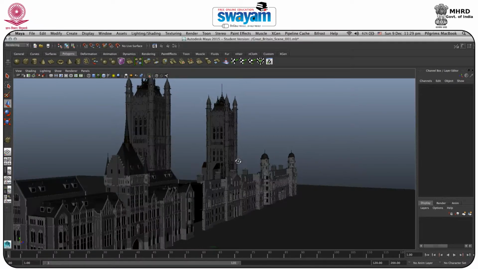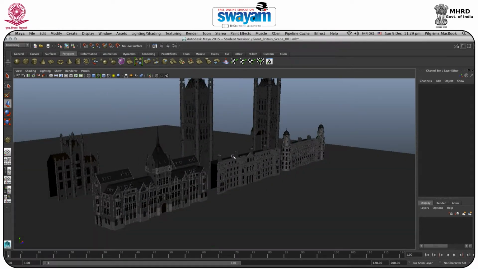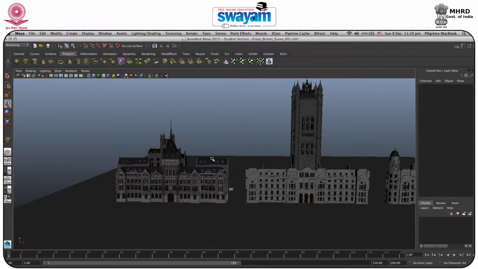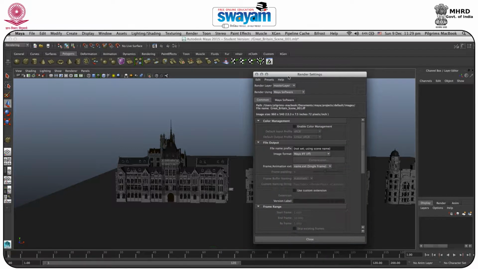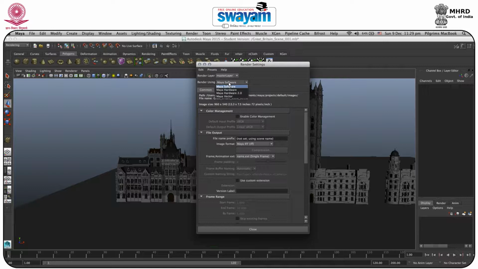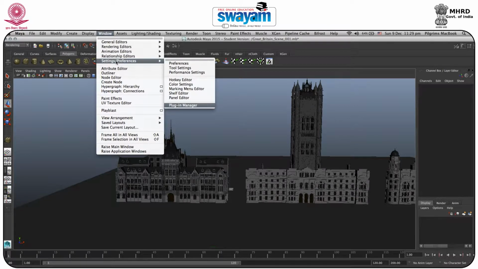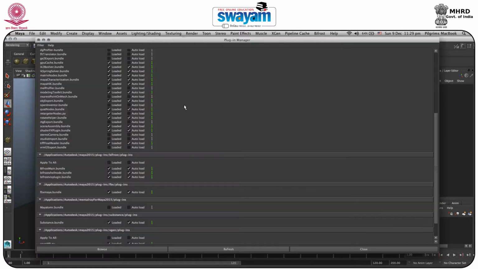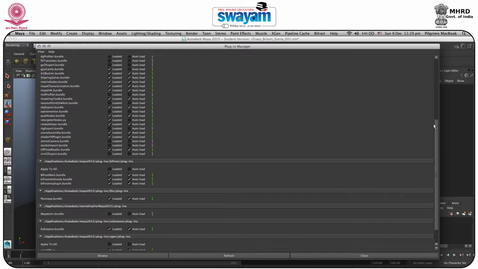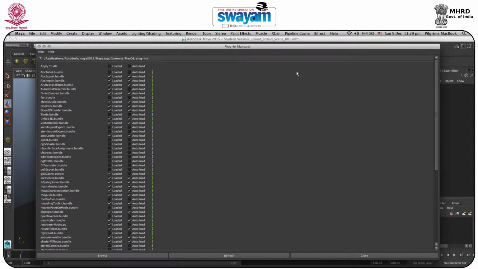So now we have a basic model, and for now I will just turn this off, and after that we'll put some surface shaders and we'll start doing mental ray physical sun and sky. At first, go to render settings. Here you have render using Maya software. We will change this to mental ray, but as you can see we are not finding mental ray here because there are different render engines. So I will go to Window, and here you have Settings and Preferences. In Settings and Preferences you have Plugin Manager. If you click this, a dialog box will open. It will show all the plugins in Maya. If this is checked, that means it is loaded, and if not, it will not be loaded in Maya. So you can load it according to your need.